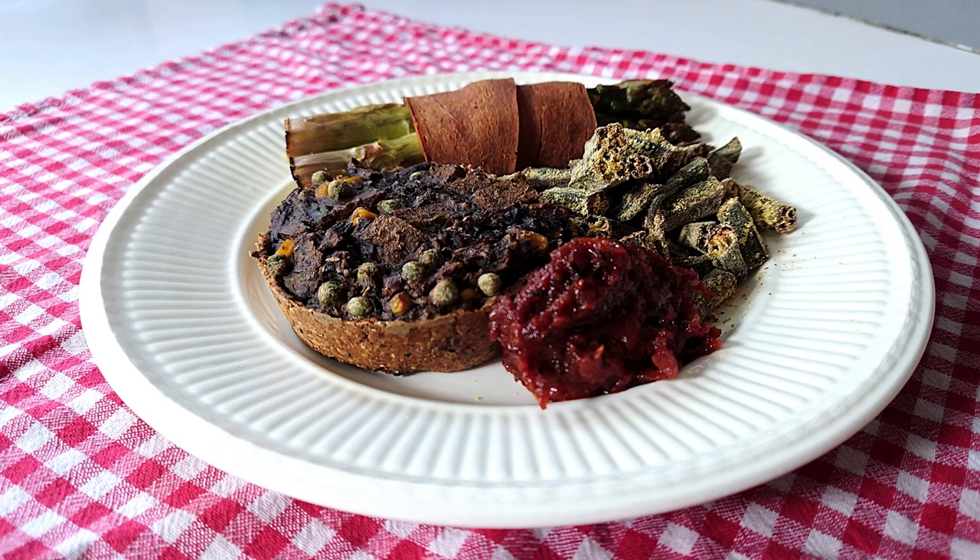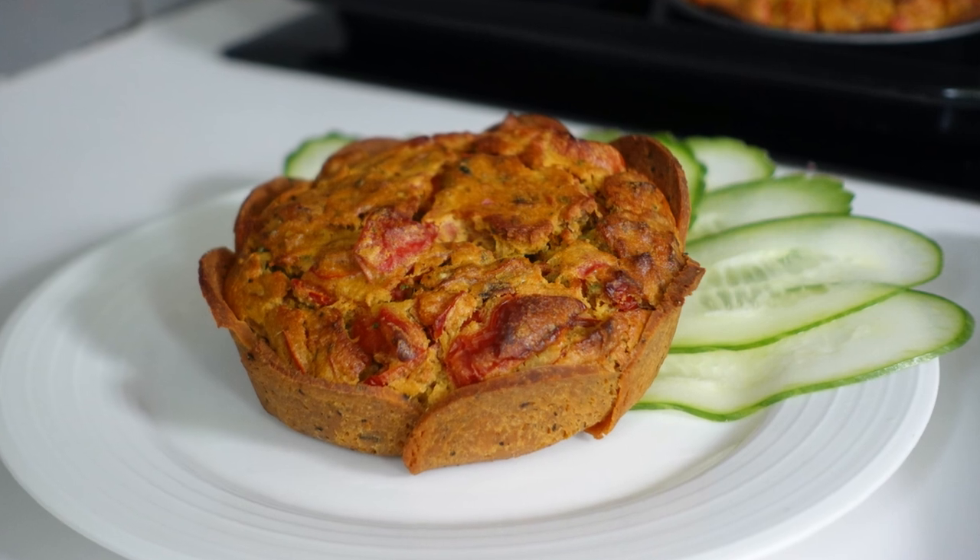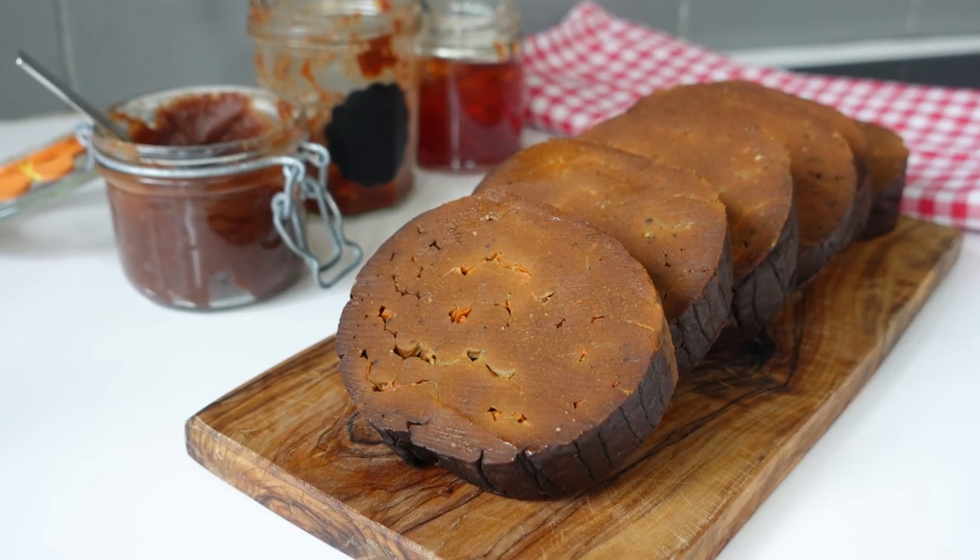A company called Love Seitan sent me a huge box of their products, and I used a couple to make some tarts — cubes of seitan bound together in a gram flour batter. They also sent some sausages, which I sliced to make almost a pastry on the outside, with gram flour inside. Gram flour becomes almost like an omelette in texture, so it works really nicely as a binder. Using vital wheat gluten to make your seitan means you can get playful and experimental — I've used quinoa, mushrooms, onions, and celery. You can make lots of different flavourings, so it's easy to make a turkey flavour very different to a beef flavour. It's super customisable.